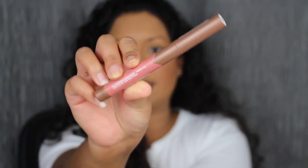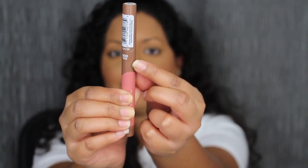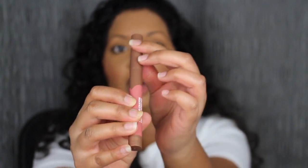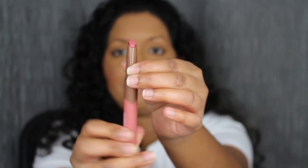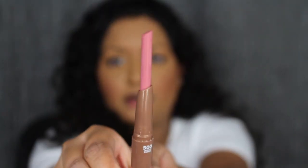Here's a closer look at what the packaging looks like. It says L'Oreal, and on the back it has the shade name. This one is shade number 500, Caramel Blondie. You have the shade name at the top as well. Open these up — looks like we just twist it up. Here's what the matte lip crayon in Caramel Blondie looks like. You do get a lot of product.